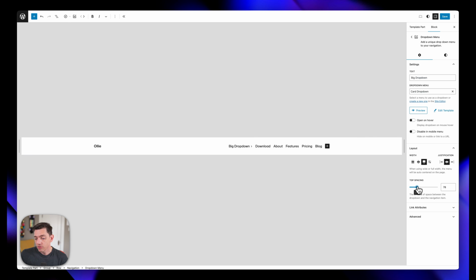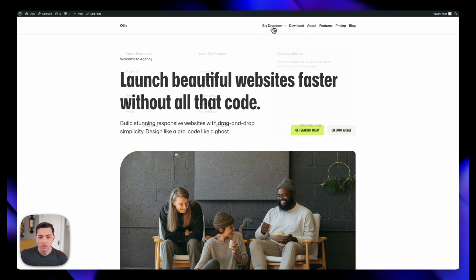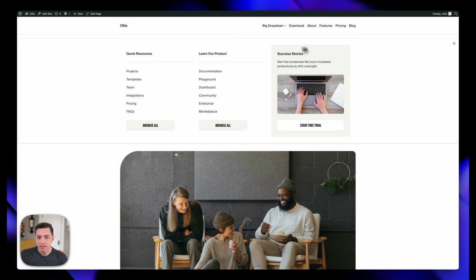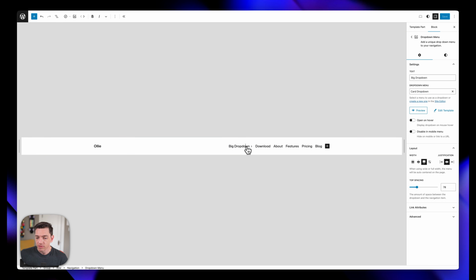We can choose how tall we want it, or I'm sorry, how far from the menu we want it to drop down. So you can see created a lot more space. So you can just get fancy with that. And finally, just some justification settings. So you can customize if you want to align left, right, center under your navigation item. You'll notice that sometimes these are disabled. With the wide width and the full width, we disable the justification because we take care of the centering for you to make sure it looks beautiful on your website.